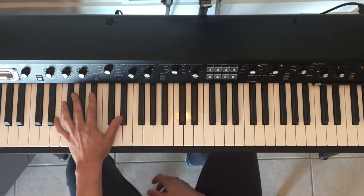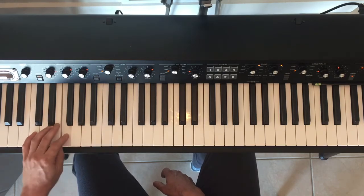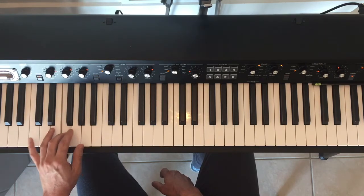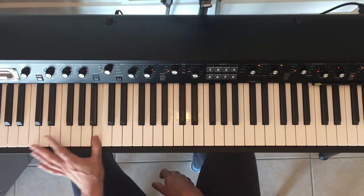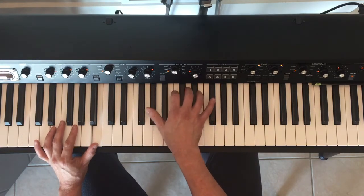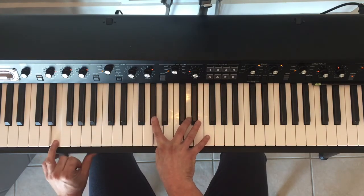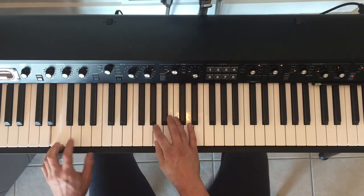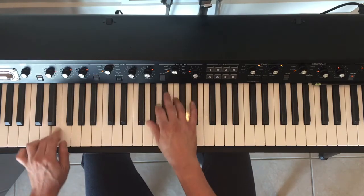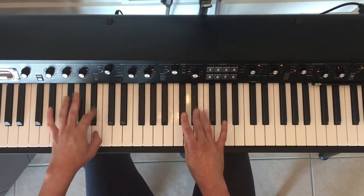So if you think of it in left hand only: it's not easy seeing you playing for another team. No, no. Now remember this kind of thing because it happens again at the end a few times. And all you have to do in the right hand is take the third. The third of F is A, and then the third of E is G sharp. So it goes, it's not easy seeing you playing for another team, no, no, no. So it's the third of every chord.